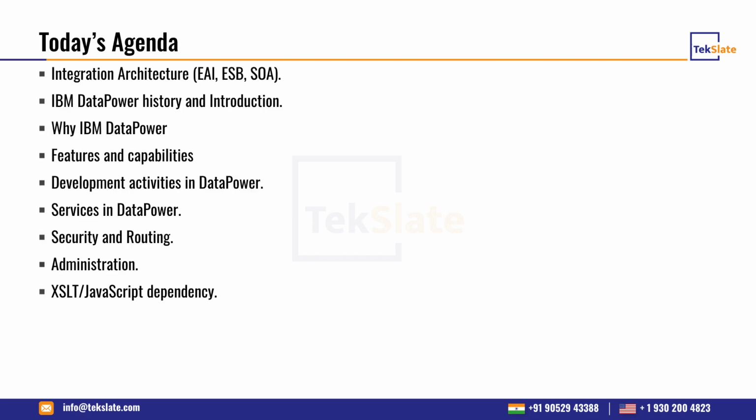Today I'm going to talk about a few things which we will discuss as part of this demo, like integration architecture. What is integration architecture, like EA, ESB and SOA? Most of the IBM middleware products come under the enterprise architecture integration platform, and they come under the enterprise service bus layer, where all the middleware components are involved. The things required in terms of middleware SOA components will be available in all the IBM products.